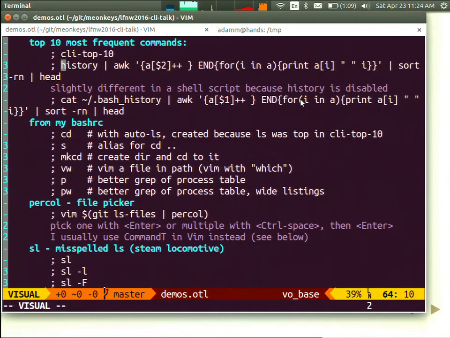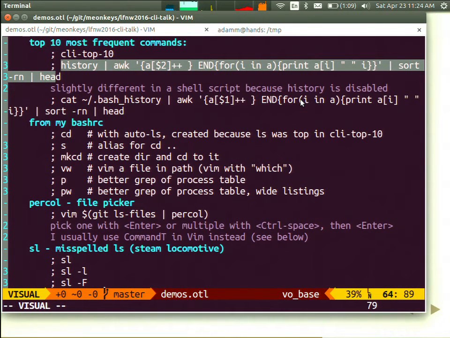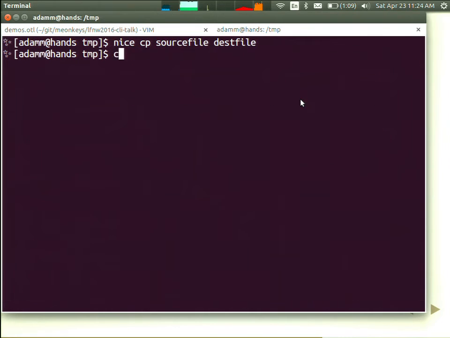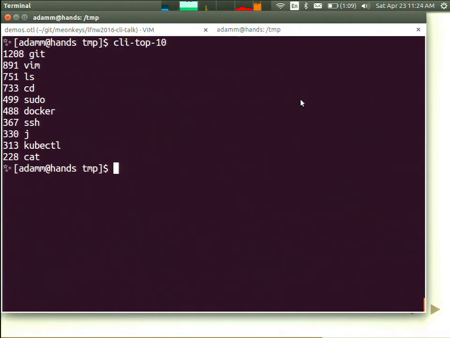History. So this bunch of commands right here will show you your top 10 most frequent commands. Awk. Yeah, try and avoid awk if you can, but no, that's great. And here's another version of the same thing. Again, all of my notes, you can cut and paste it later, try it, and if you think it's fun, you can. This is a great way to tell what I need to automate. Maybe I'm running Docker commands directly too often, and I should be using kubectl more often or something like that. So it gives you an idea of your behavior. It's a good way to get some quick stats.